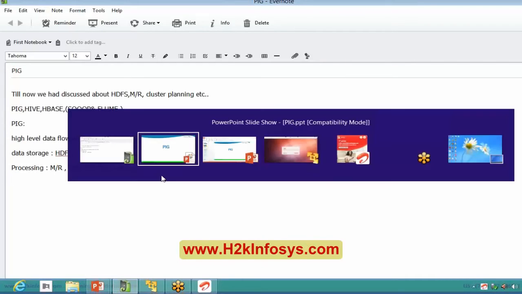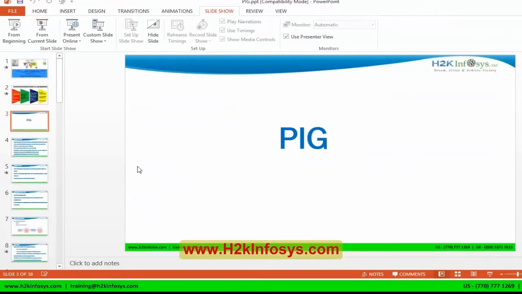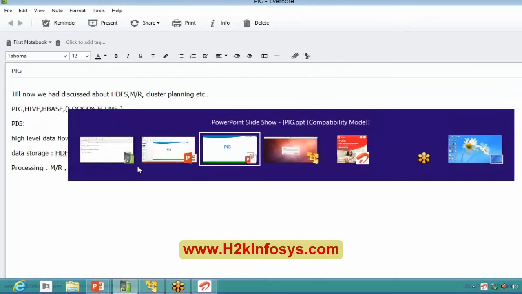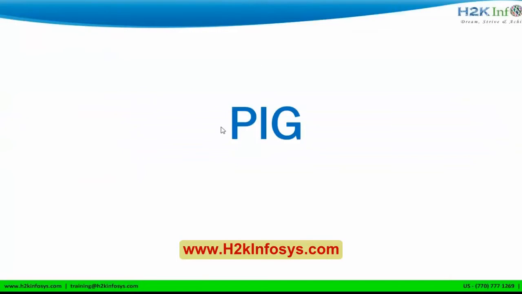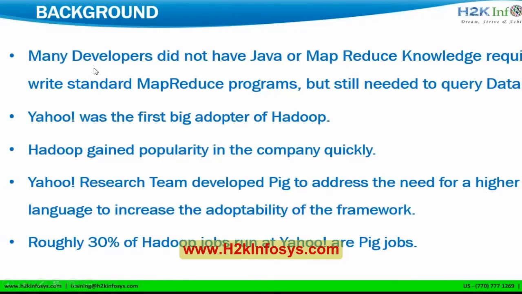Okay, so let's start going through it. Let's see a bit of background about Pig. The reason why Pig was developed is that many developers did not have the Java or MapReduce knowledge required to write standard MapReduce programs, but still they needed to get some analysis on data.